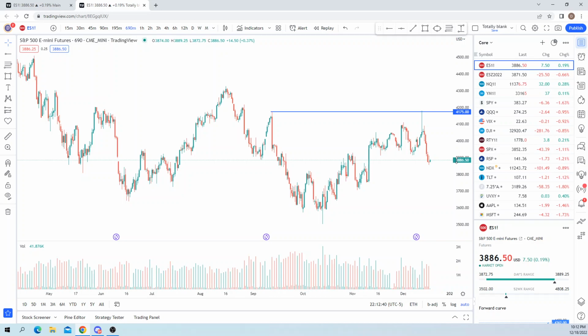So the problem with the tape, in my opinion, is it's ever changing, okay? At 9:32 a.m. Eastern time, you could see massive bids coming into the market. The tape is looking healthy to the bull side, so on and so forth. And then 2 minutes later at 9:34 a.m. Eastern time, you'll see massive selling. So I'm not a fan of how the tape changes in the blink of an eye.